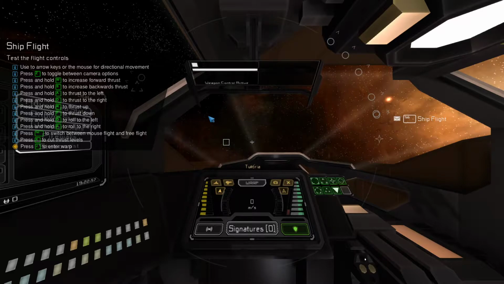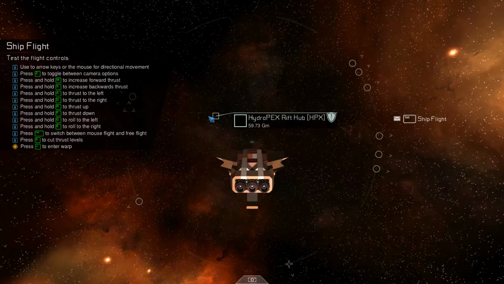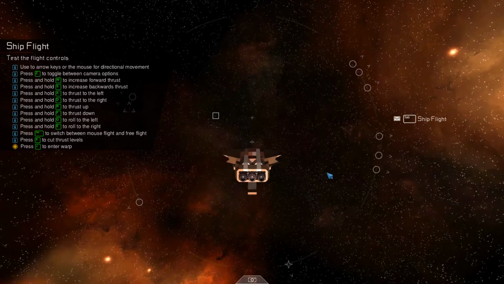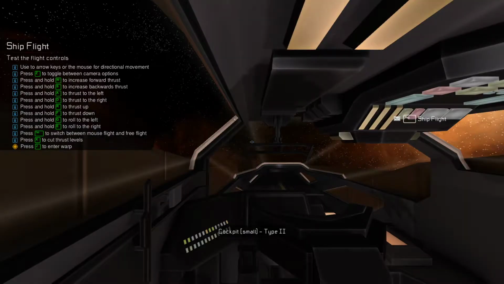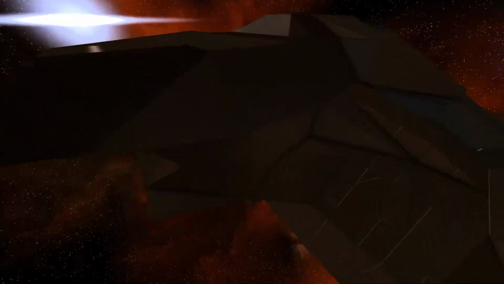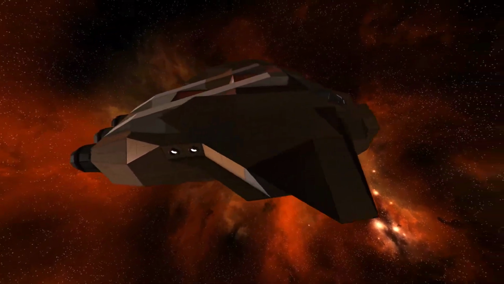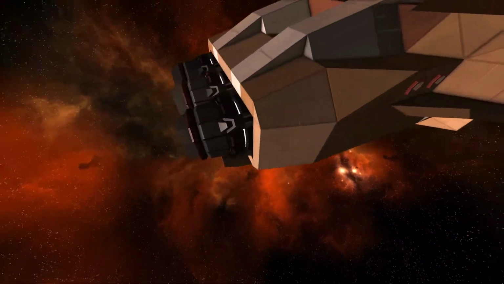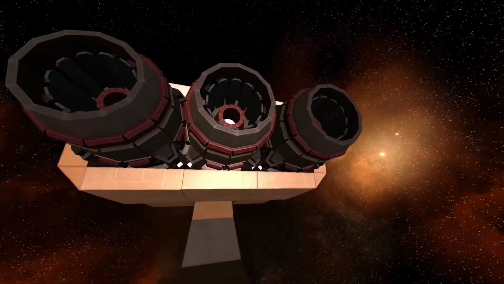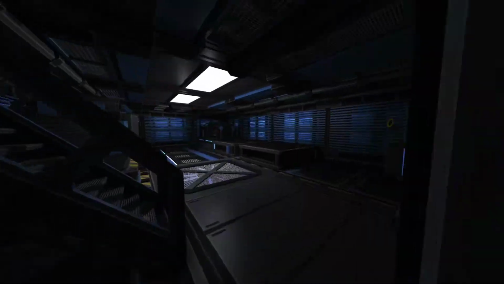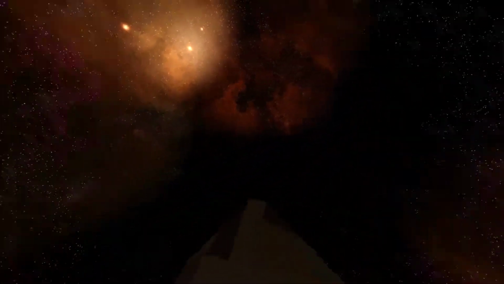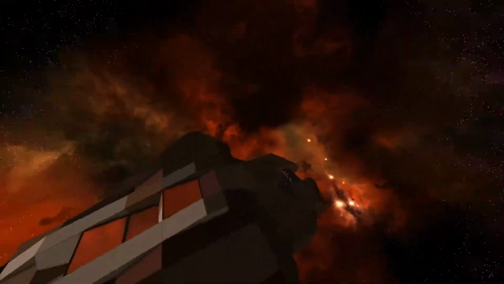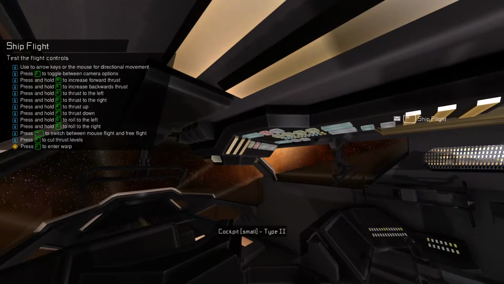So first thing you're going to see is you're going to want to switch between camera options. You have an exterior mode and an interior mode. You also have another camera mode called the free float camera, where you press F3 and you can fly around and get a really good look at your ship. And you can also do this on the inside. And you can also look around and go look at somebody else's ship, although there aren't any other ships in the air to go look at. So we'll hit F3 again to exit this mode.